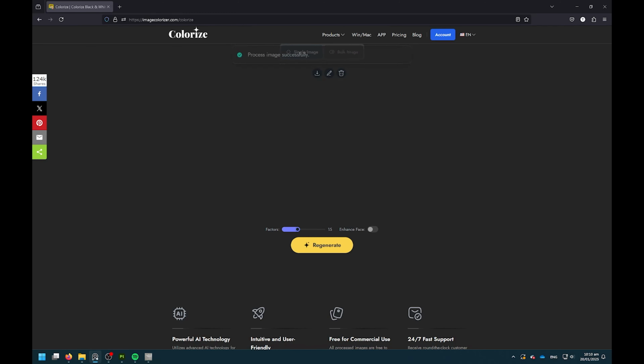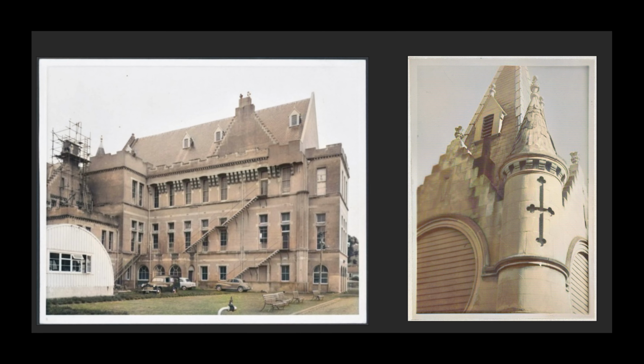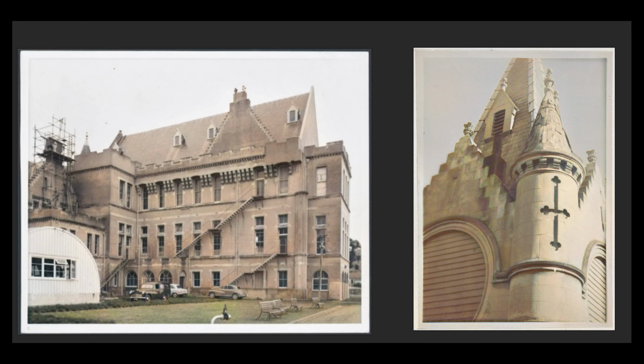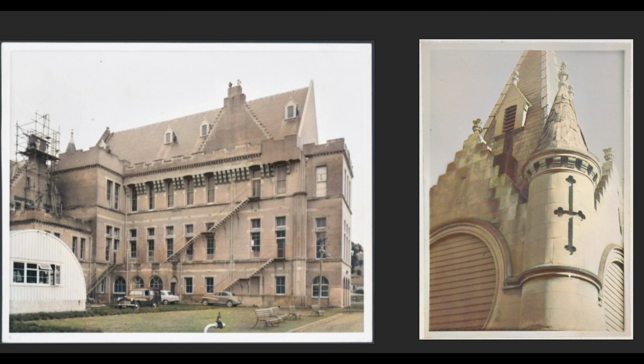I was mostly reliant on guesswork in determining the colours, but I also decided to try and feed some of the clearer photographs into an AI image colorizer. Like with the painting, this was definitely something to take with a grain of salt, but the colours actually seemed to be pretty consistent from image to image, and they felt to me to be believable.